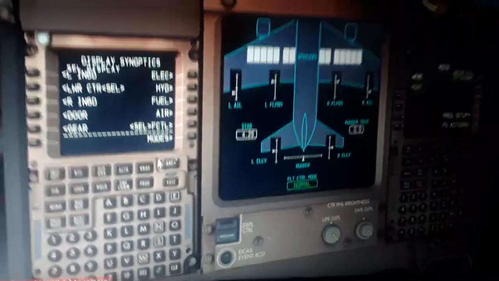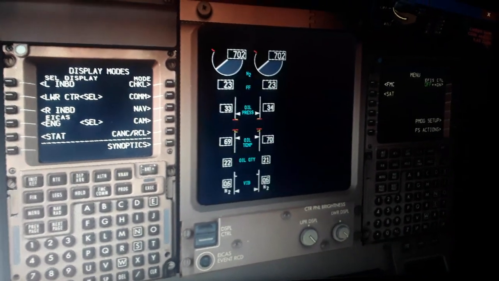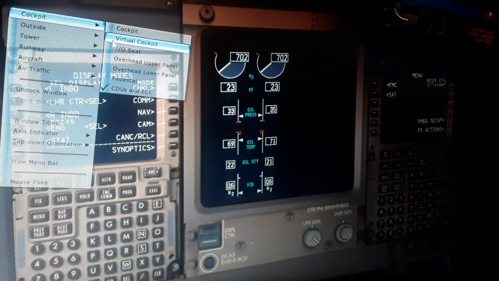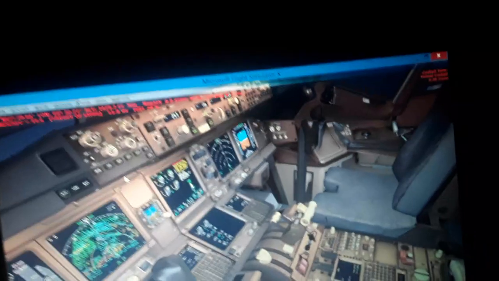For the systems of the Boeing 777, now I'll go in the modes again, in the engines. So we have the virtual cockpit again. So now we'll show you the engine start demonstration. Thank you very much again for watching. I'm Thomas Hatsios, the British American pilot flying the Boeing 777.